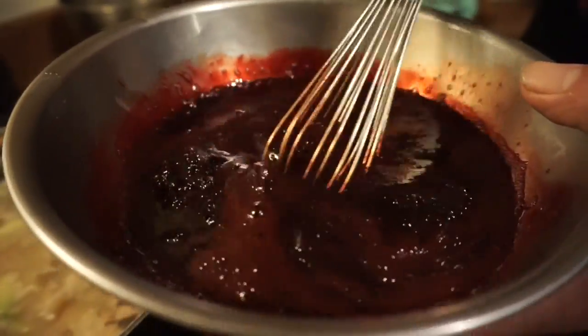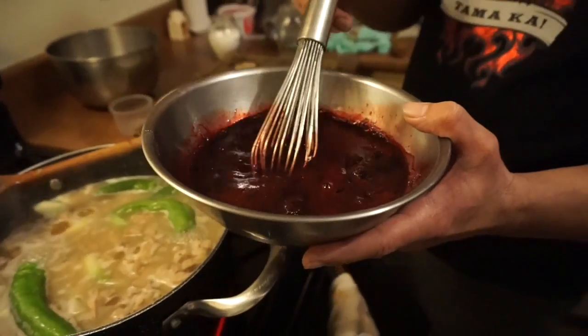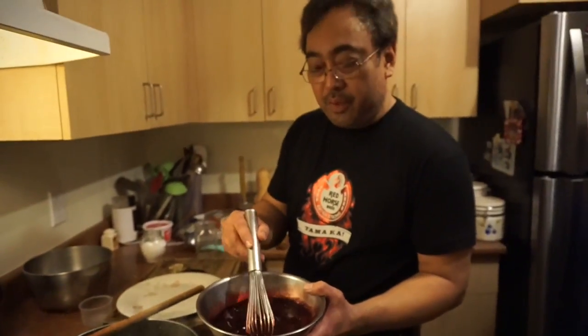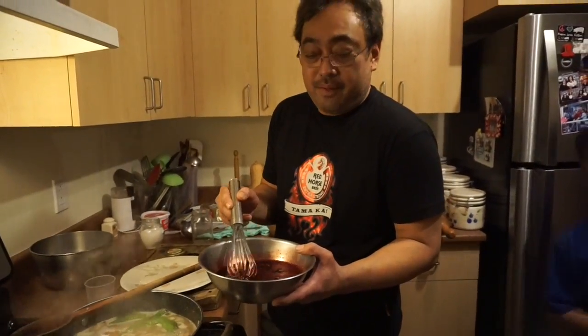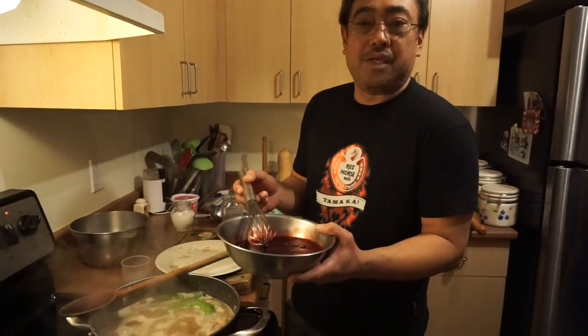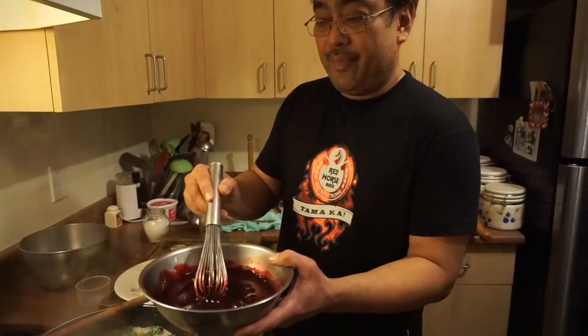Let me tell you something. A lot of people are scared with all this blood. But hey, in our tradition, it's actually sacred to have this when you're cooking, because you're giving a lot of respect to the animal that you just killed, right? You already killed the animal, so why waste it? The least you could do is eat all that part, because that animal had given his life for you to eat him, and then you're just gonna throw him for a waste. Hello? So, put some respect on it.